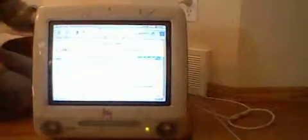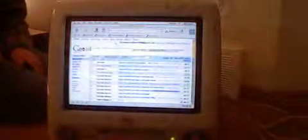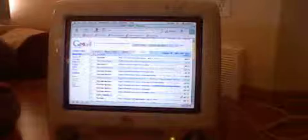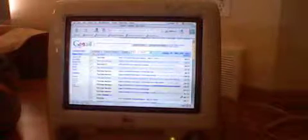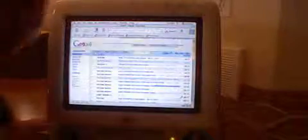This particular operating system is Mac OS 9. Here, let me just... there we go. Now the screen's displaying correctly. This is Mac OS 9 on the Classzilla web browser. The old Internet Explorer works, but cannot display Gmail.